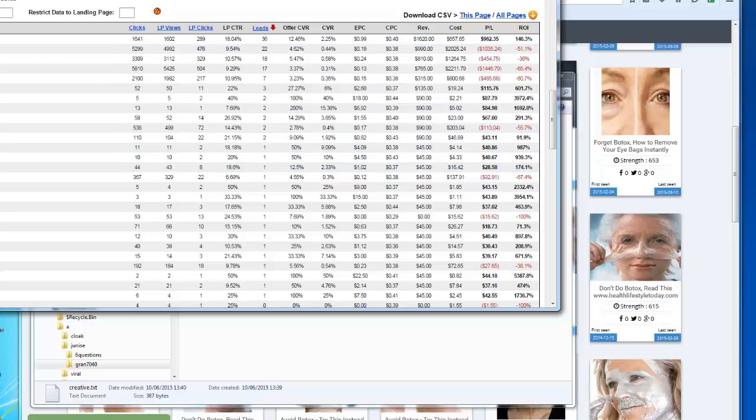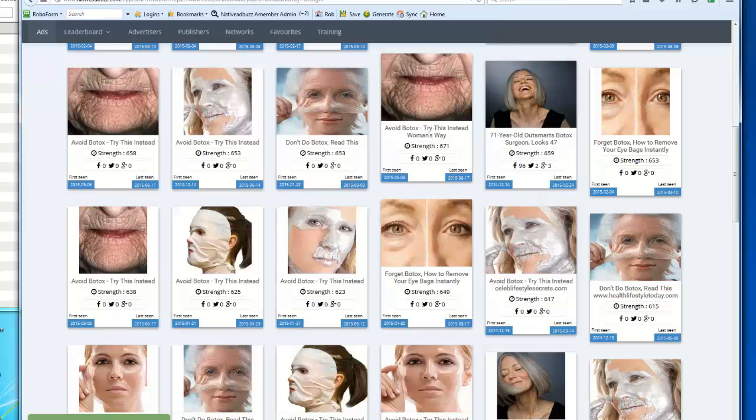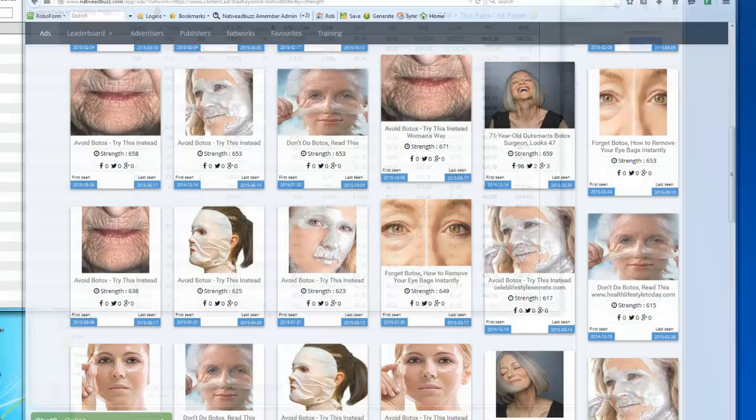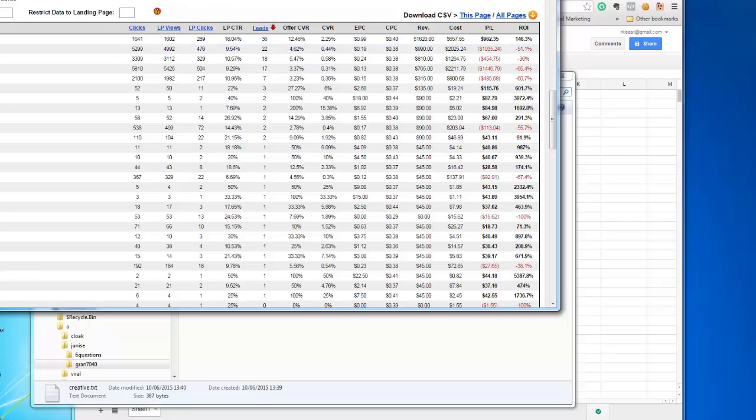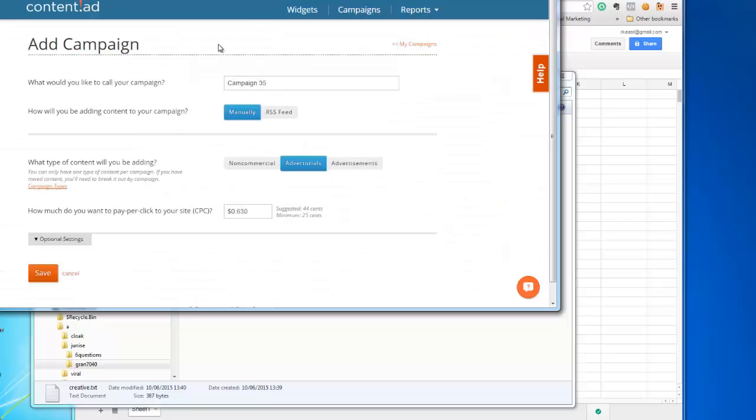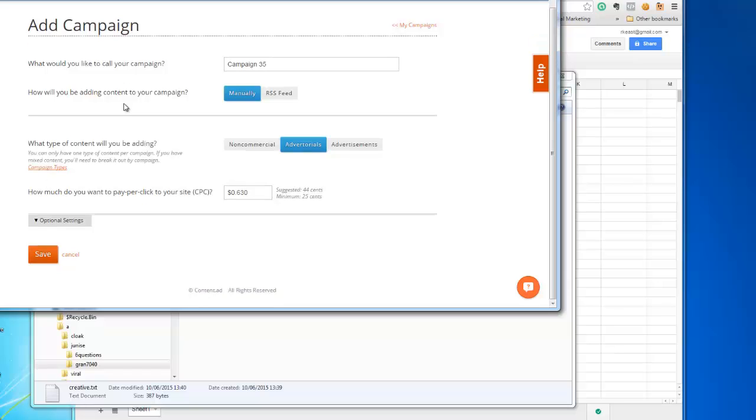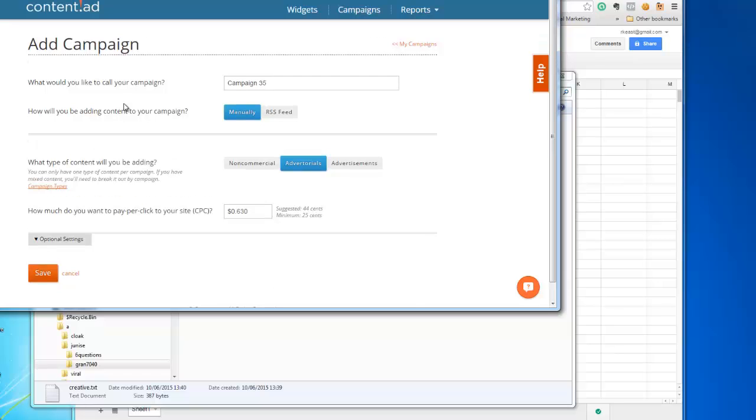What else was I going to show you? So that was finding the ads. Oh yeah, just a tip for how you set up your campaigns on content.ad. Well, I generally do this on most traffic sources these days. For every ad group, content.ad doesn't have ad groups, it just has campaigns. Never have more than 2 ads in a single campaign or ad group. We've actually ended up having just 1 now, because we found that the ads were competing against each other.